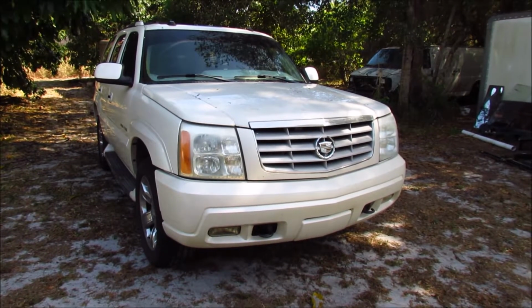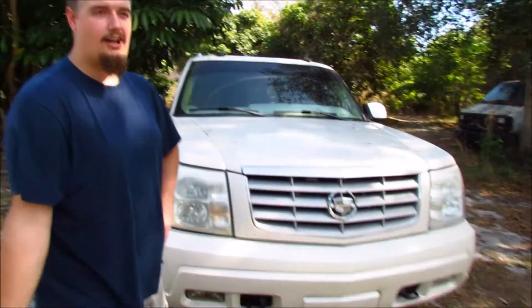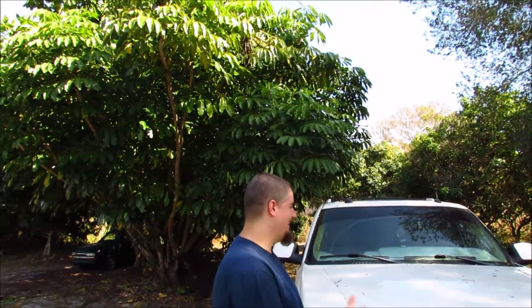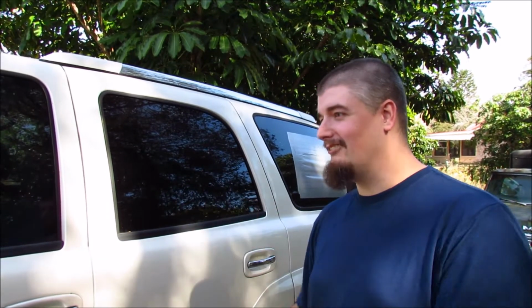So, as Leon just mentioned, yes, we did get this for $800. And I'm sure you're wondering, there's no way you got this whole Escalade for $800. We did, and here's the reason why. Leon initially told me about this car, and he said, I know where we can potentially get an Escalade for like $1,200. I said, so why aren't you jumping on it? And after annoying the crap out of him for about a week solid, he finally said, you know what? Here's a number, you can deal with it.